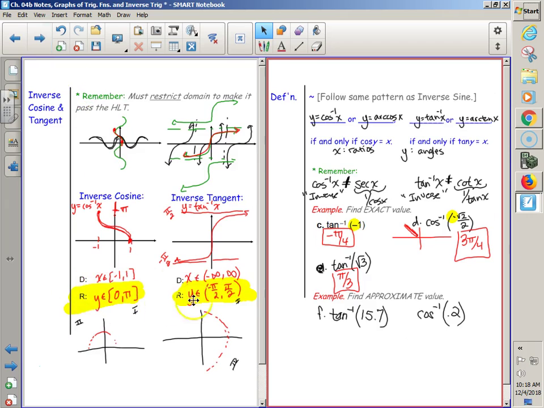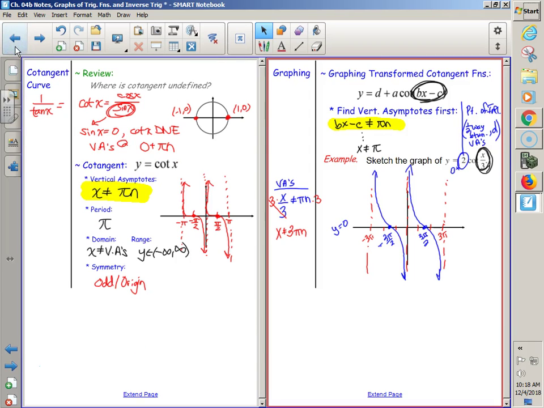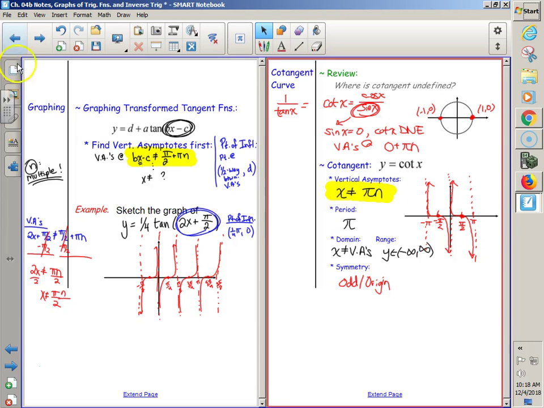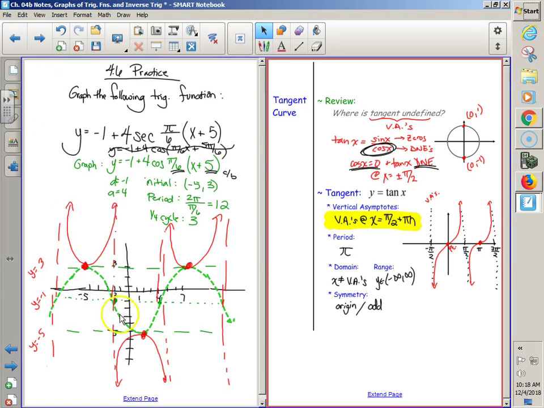So I reminded you of each of these little restrictions for sine inverse, cosine inverse, tangent inverse. But then we also kind of randomly talked about tangent and its vertical asymptotes. So I came back here to the graphs of cotangent and tangent, talking about their vertical asymptotes being the trickiest part of those graphs, and really the only important part for you to know about tangent and cotangent graphs for Friday. So we highlighted some of those, reminded ourselves of how important waves are and how to graph waves and how to graph cosecants and secants off of sines and cosines.